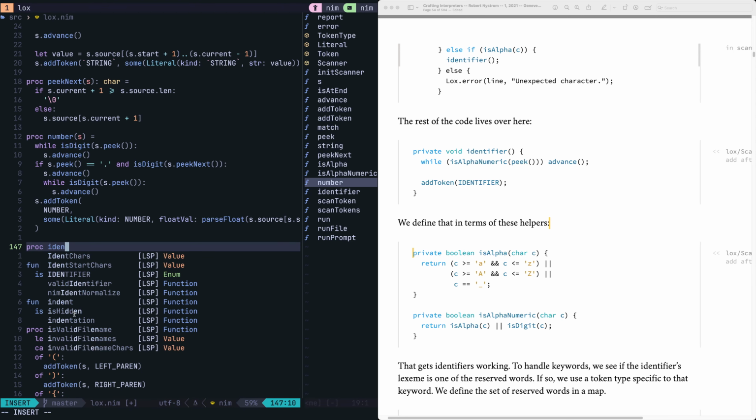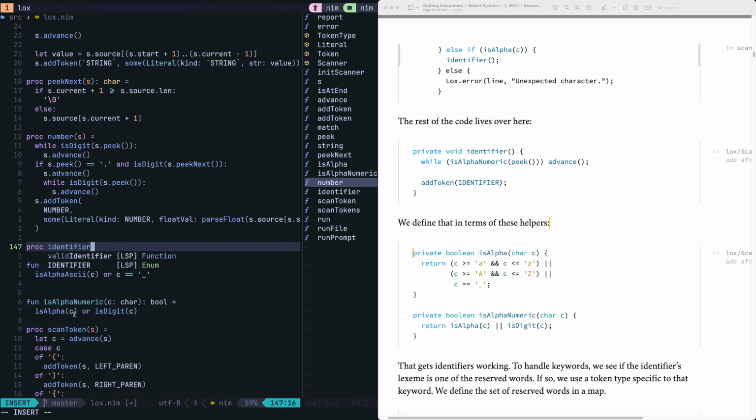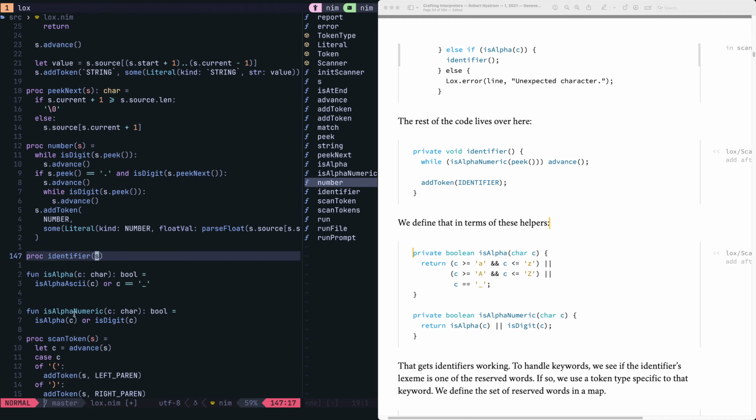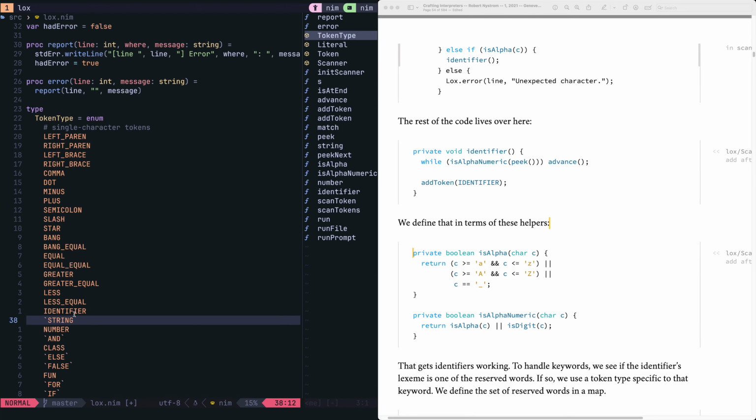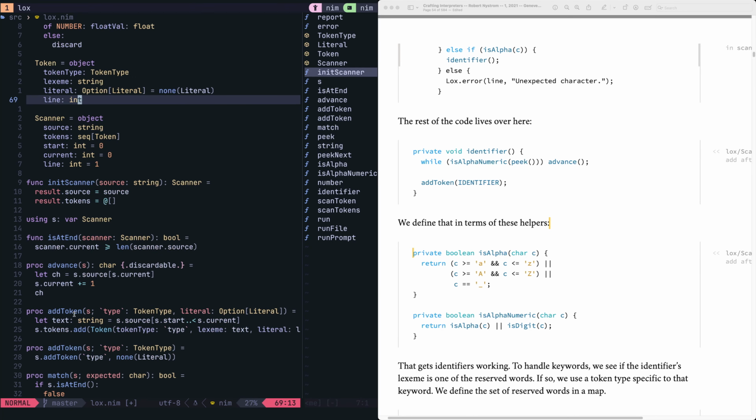So this is going to be identifier, and you'll recall we have that using clause above, where anytime s is encountered, that's the scanner. Okay.